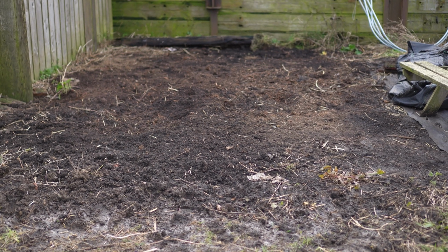I've got a patch over here in front of me which has had a tarpaulin over it for a couple of years now. It got really weedy because I didn't really consider what I was going to do with it, so I kind of just left it as a bare patch, and that is one of the things that I'm trying to get away from, is not thinking forward about what I'm going to be using growing spaces for, especially if it's bare soil, because it is just going to get colonised by opportunistic weeds, and I need to think forward about what I'm going to grow in that patch before it gets taken over by those opportunistic weeds.